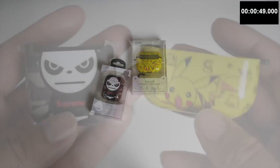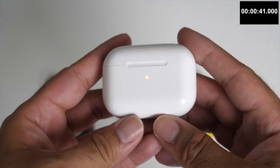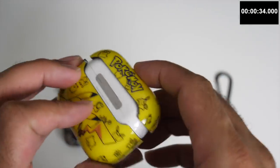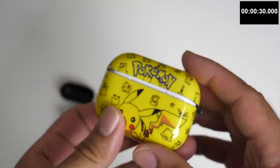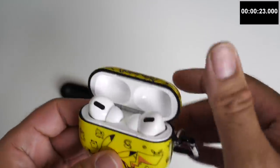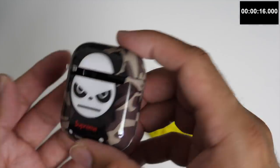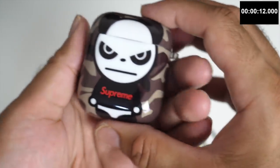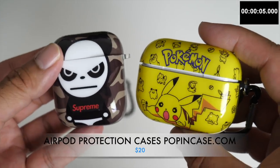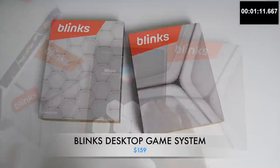Here we have some colorful additions for your AirPods - protection cases for Apple AirPods. The yellow Pokémon case is for the AirPods Pro and the Panda case is for the regular AirPods. Both are compatible with wireless charging, have an impact-resistant frame that can absorb drops, and come with a durable clip so you can clip onto your bag, purse or anywhere you like. With these affordable cases, your AirPods will remain scratch-free, impact resistant and easy to clip on anywhere. They certainly add some character and color to the plain white Apple design. There are plenty of other designs to choose from on their website, all priced at $20 or less. Check out the AirPods protection cases by popincase.com.